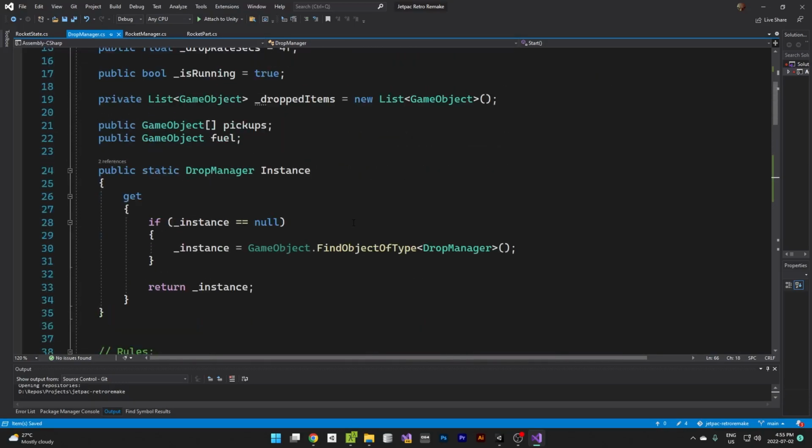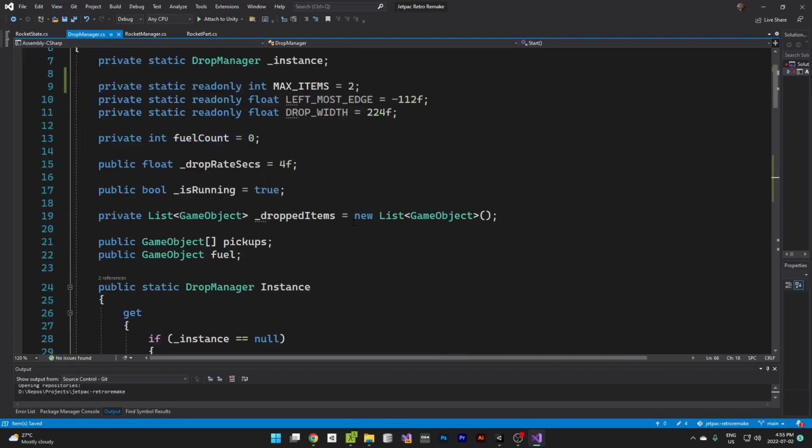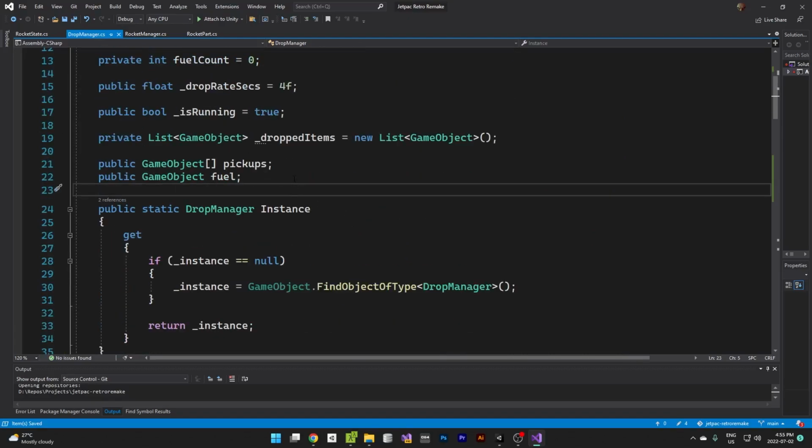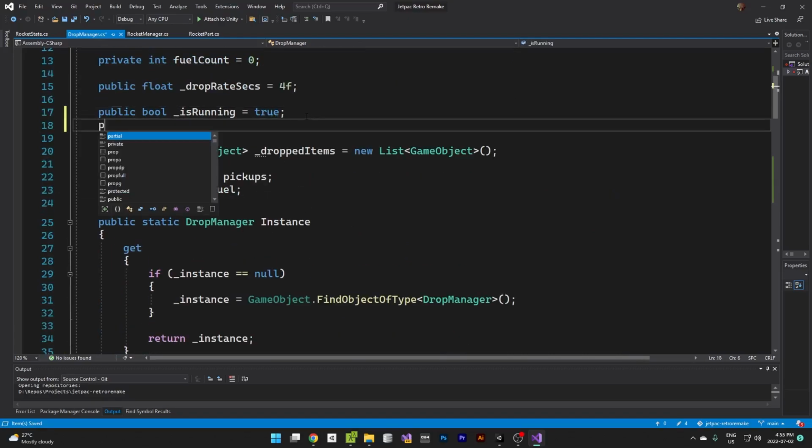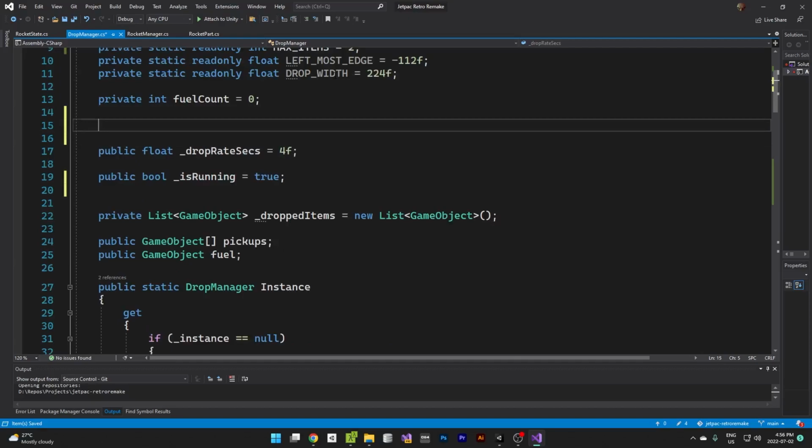So the flip-flop is going to be public. Oh, it's not going to be public, it's going to be private. Private bool drop fuel equals false.